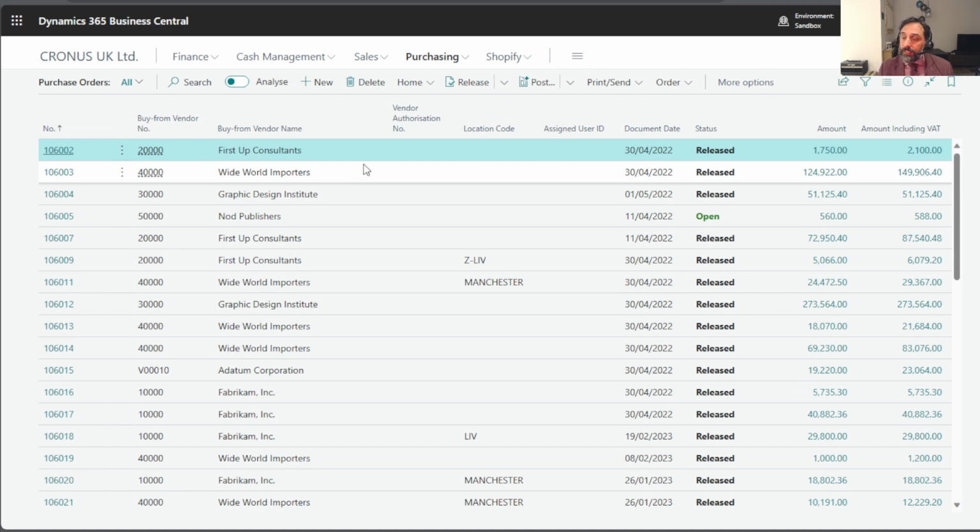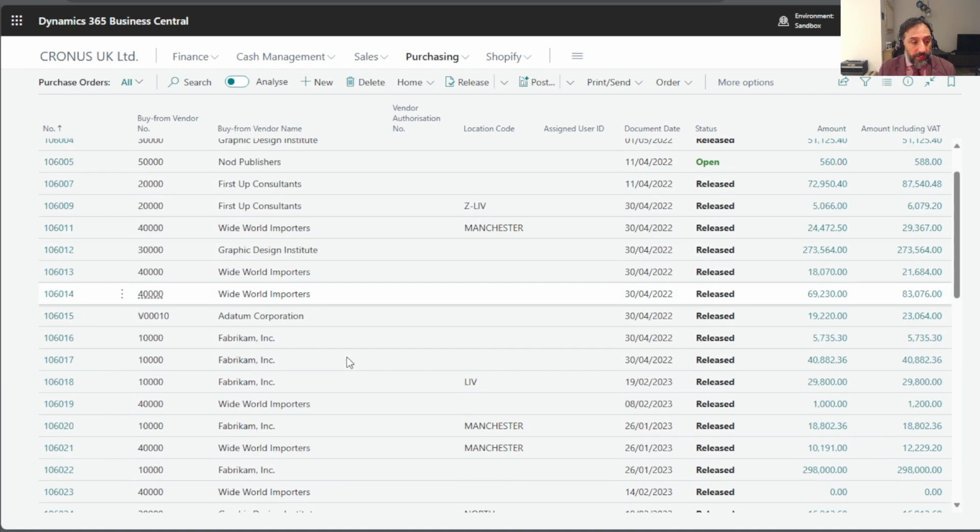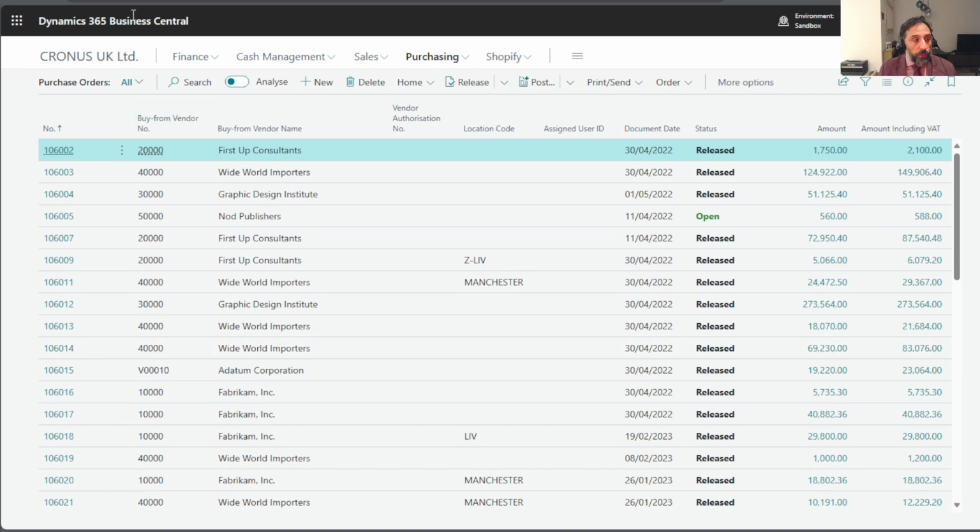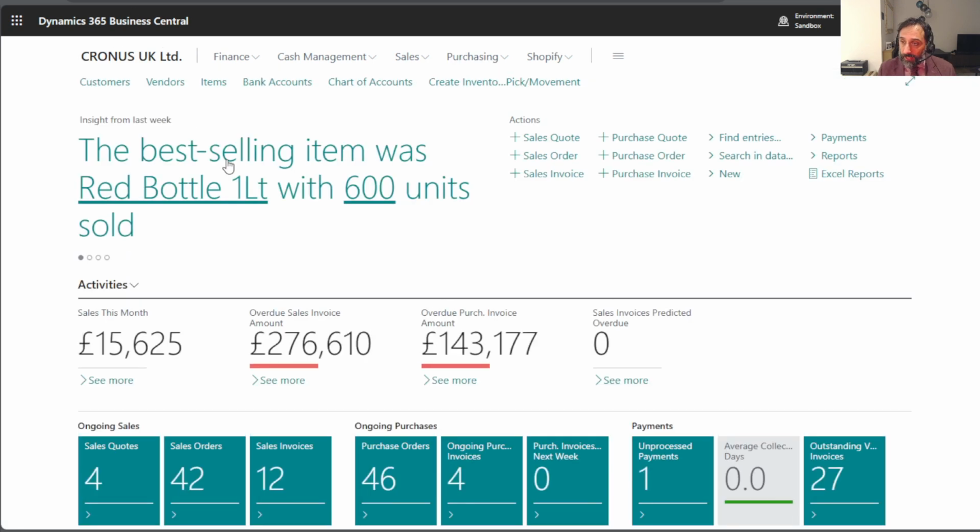But I can now move my item in the warehouse and get real-time visibility of where my items are, right?